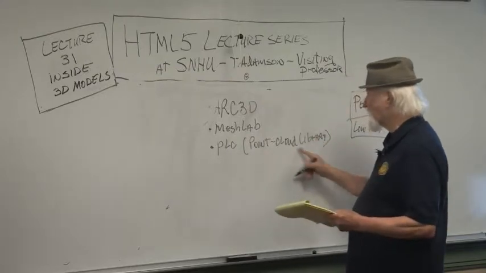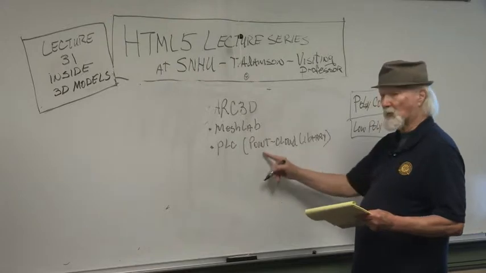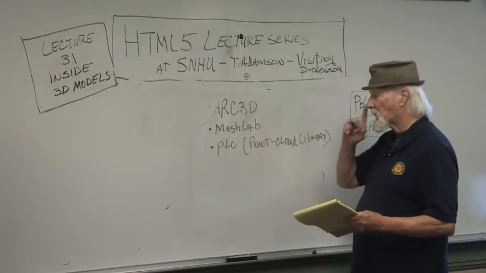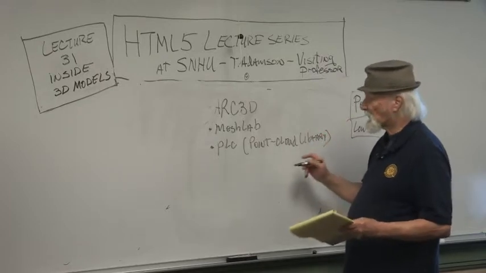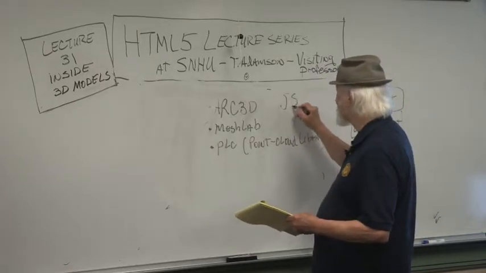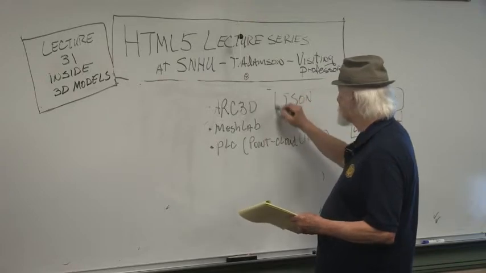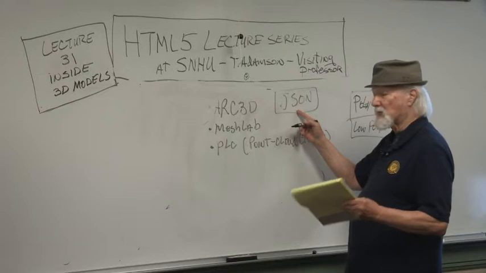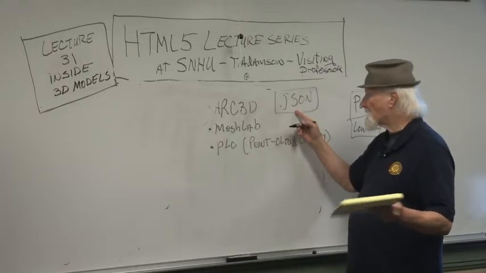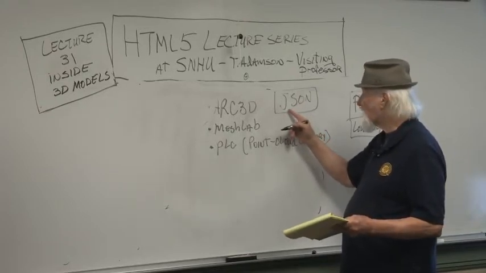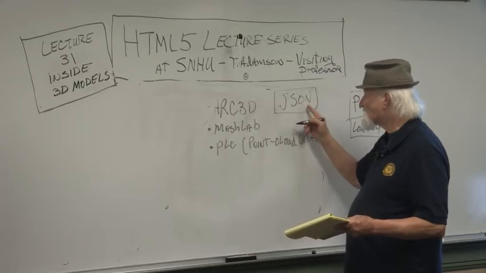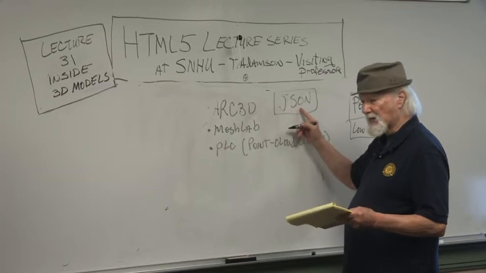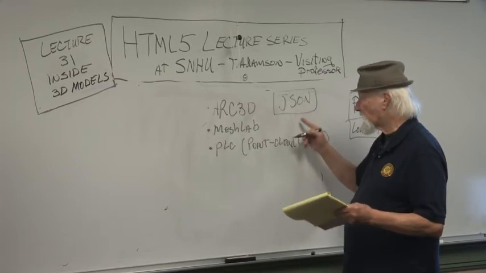This is the one that's being developed for robotics, but it can also be used in our HTML5 stuff. What we're going to be doing in our next lecture is covering what JSON is, J-S-O-N, because now we can see the importance of JSON, because JSON can be used to store information about 3D models. JSON stands for JavaScript Object Notation and allows me to keep an array of objects in an object and then convert all that to a string, believe it or not.